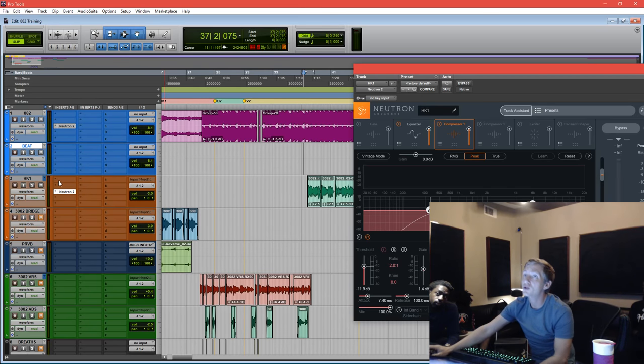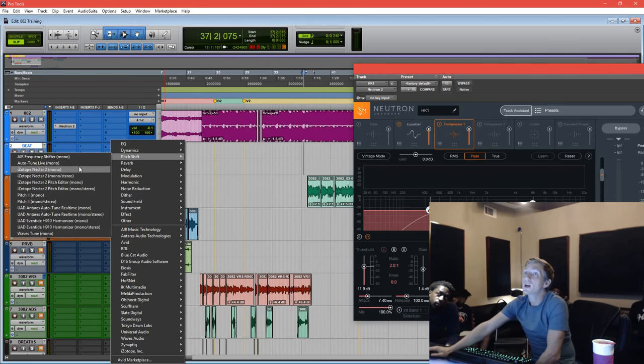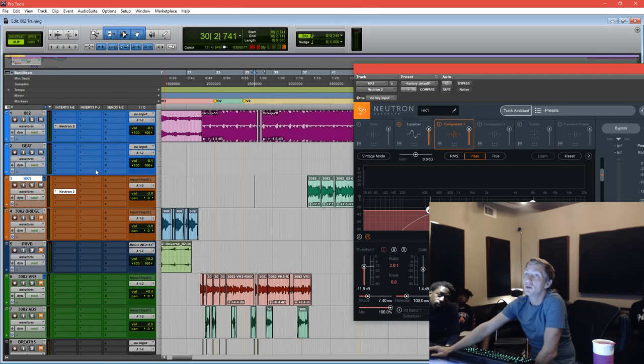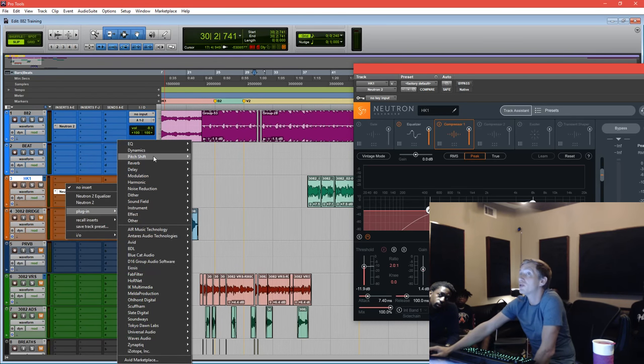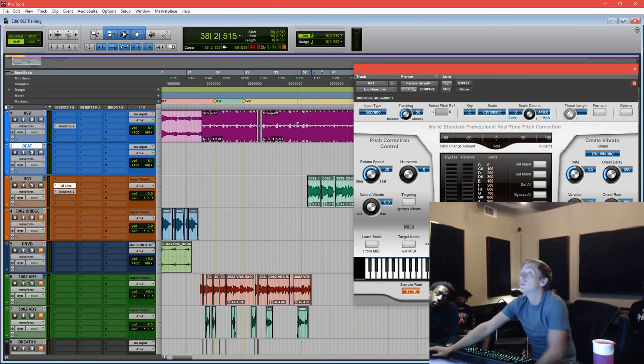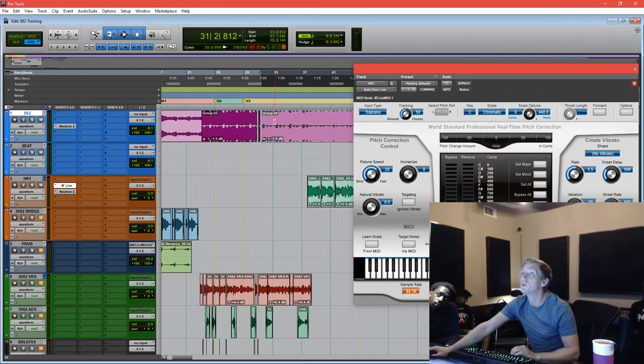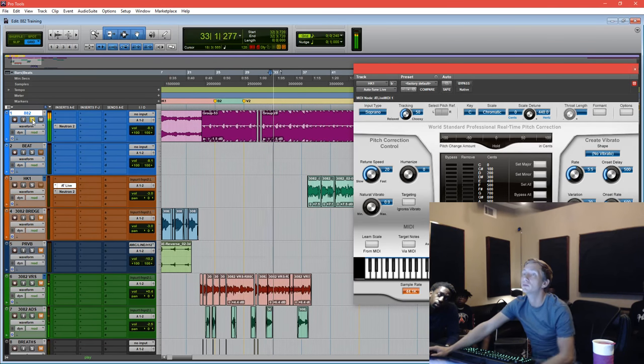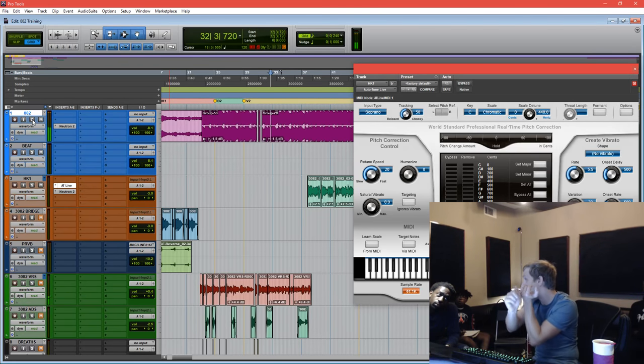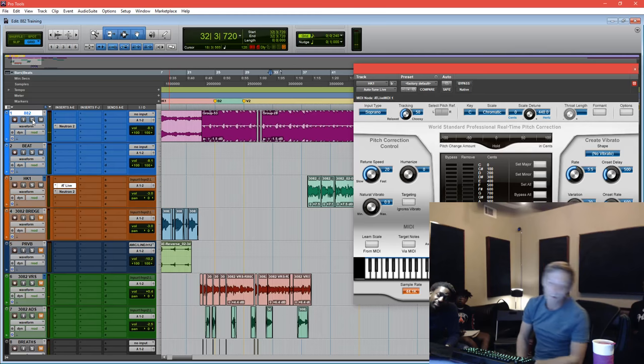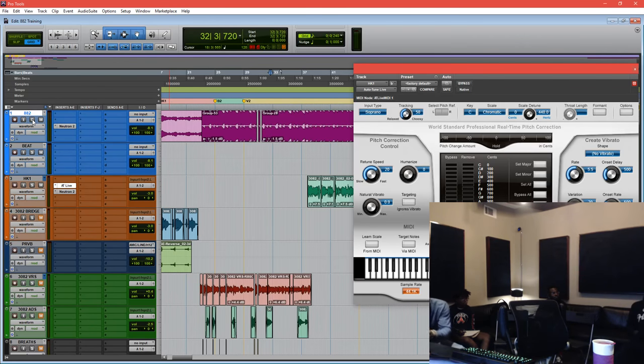Okay. So for starters, I want to figure out how I want to tune this. Let's try some real-time pitch correction and see what happens. Let's see if we can figure out what key this is in, and if we can find a root note. All right, this basically goes between dun, dun, dun. So let's find what key that is. If you don't have a keyboard and you have Pro Tools, you can load up Mini Grand. That works great.